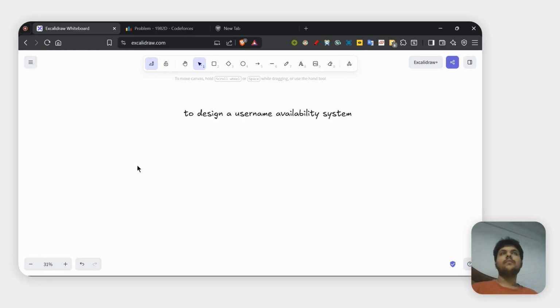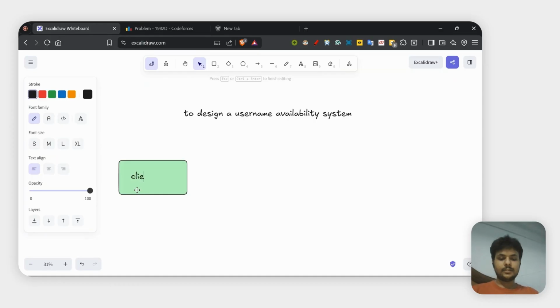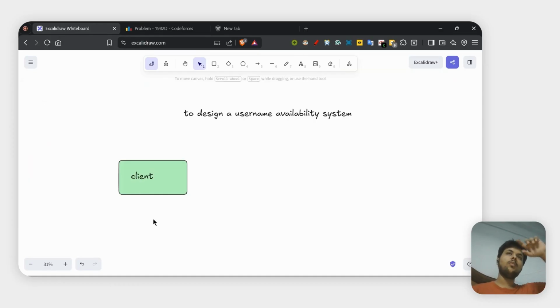When we are designing the system, what components would we have? I can say I would definitely have a client, right? The client is the person who will make the request. Now from my client, I would make requests to my servers, and on the servers I would have my backend doing all the work. But suppose you have a huge amount of traffic. Then it would be great if you can distribute your requests to multiple servers, right?